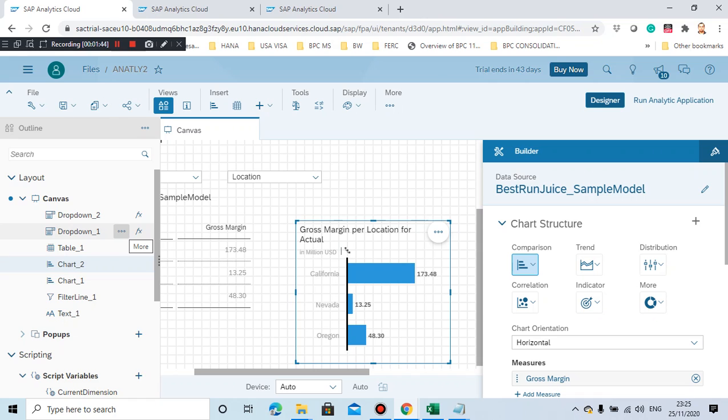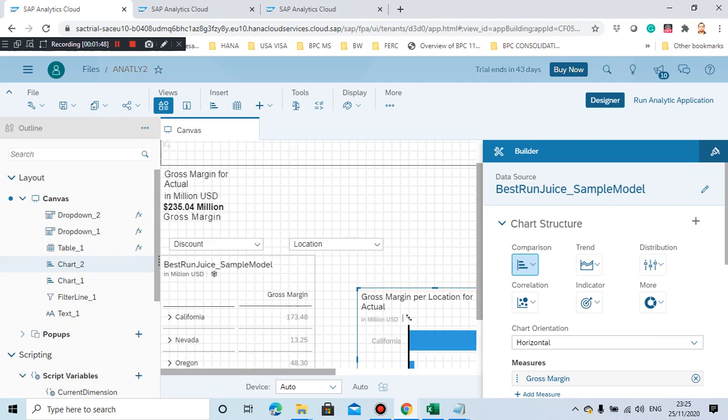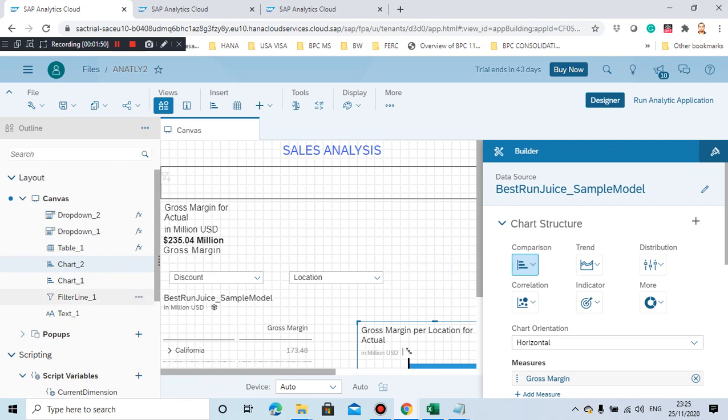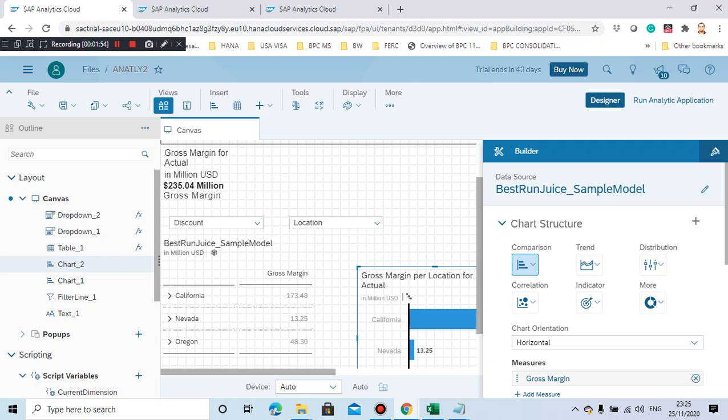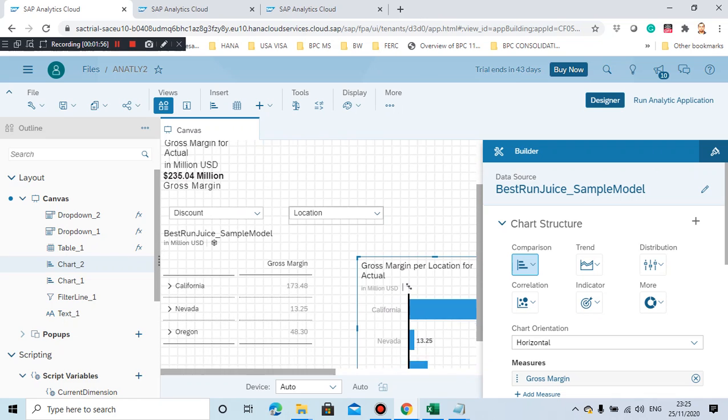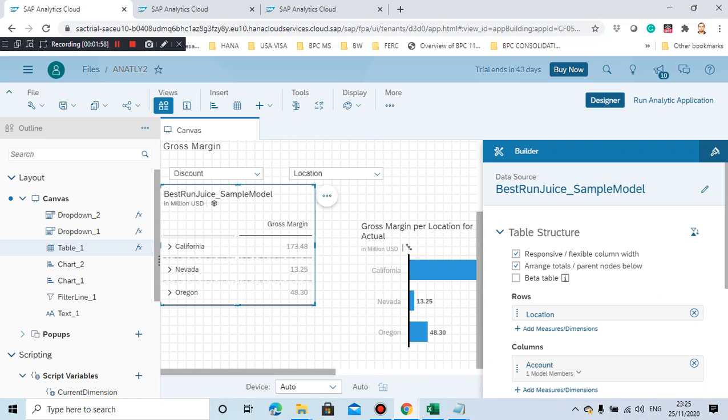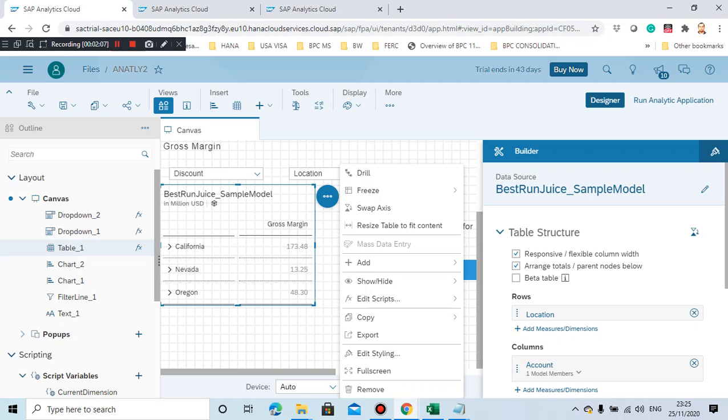Now what we wanted to achieve is adding a filter. So I have added a filter. The filter would be controlled by the drivers, so that is from the tabular layout. This is passing the filters as a driver.